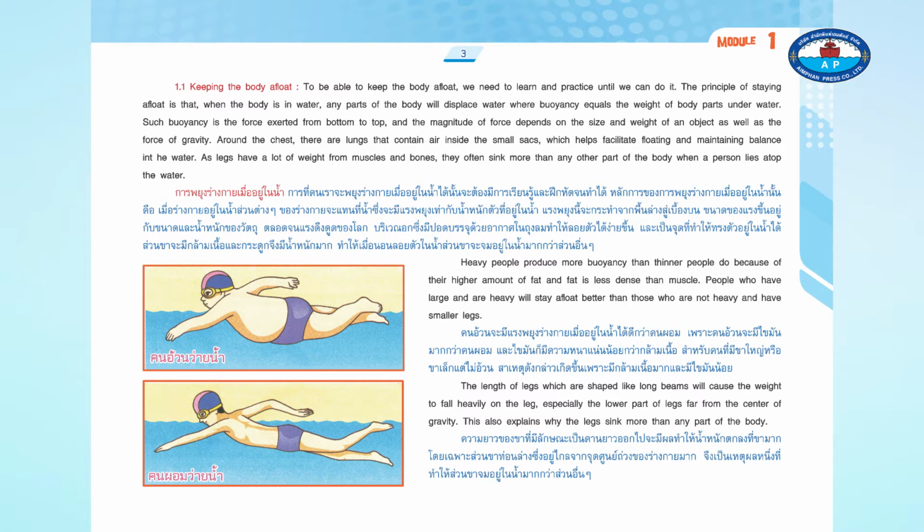Heavy people produce more buoyancy than thinner people do because of their higher amount of fat, and fat is less dense than muscle. People who have large legs and are heavy will stay afloat better than those who are not heavy and have smaller legs. The length of legs, which are shaped like long beams, will cause the weight to fall heavily on the leg, especially the lower part of legs far from the center of gravity. This also explains why the legs sink more than any part of the body.